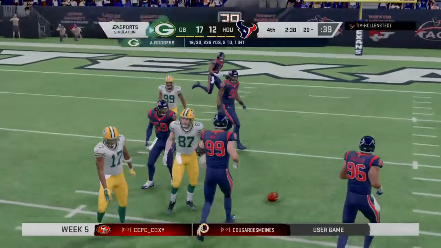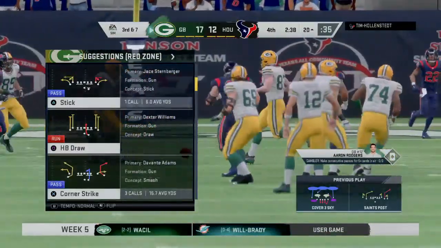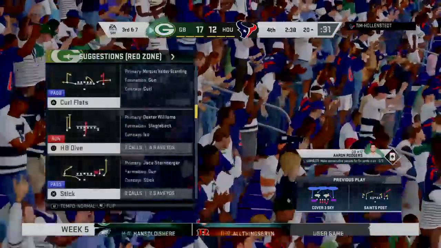Now, meanwhile, a pass that should have been intercepted, but it winds up falling incomplete. Devontae Adams, the intended receiver, and it'll bring up third down.